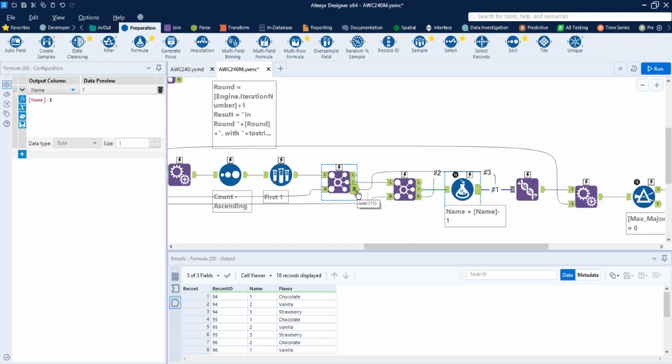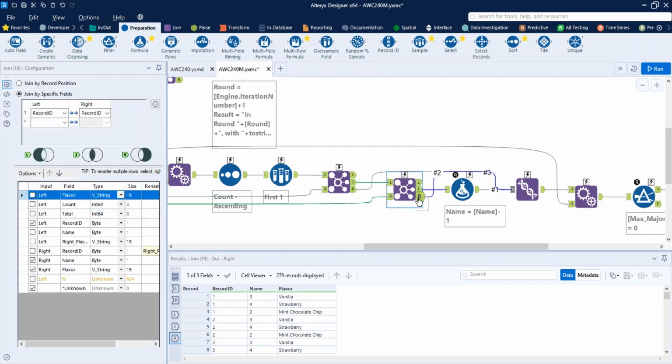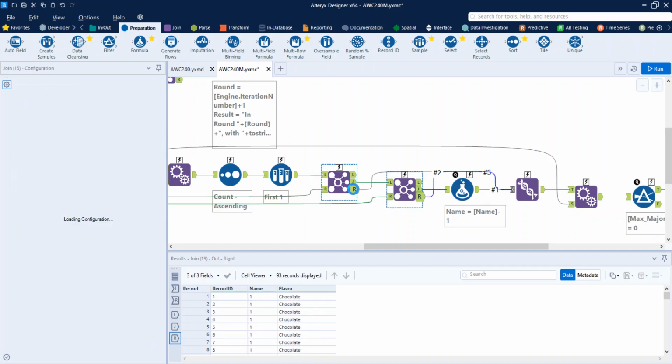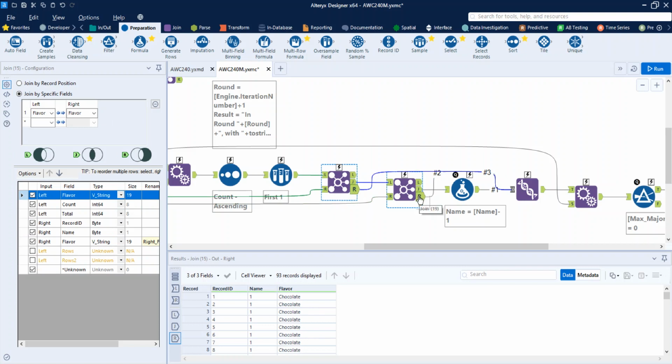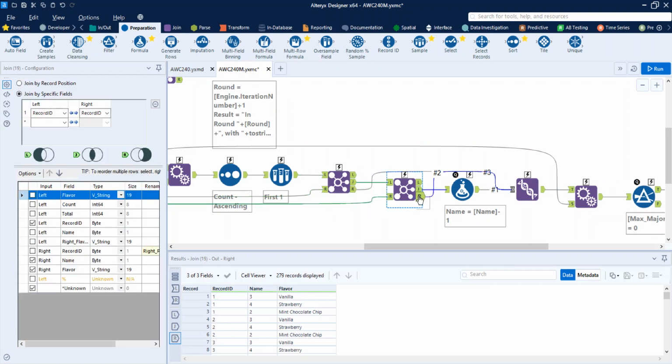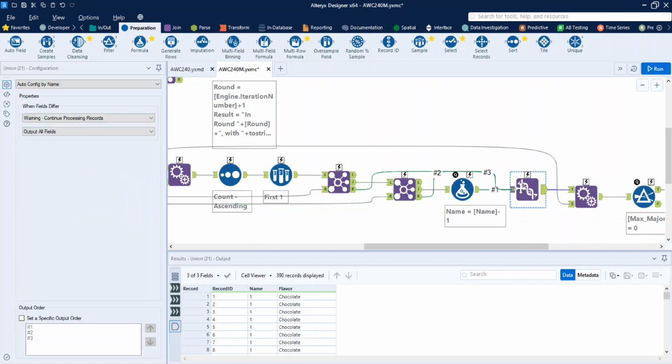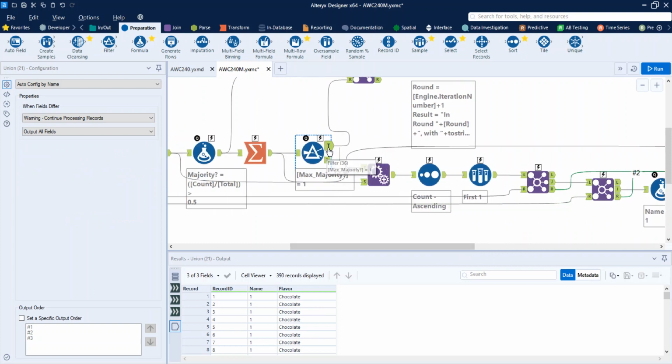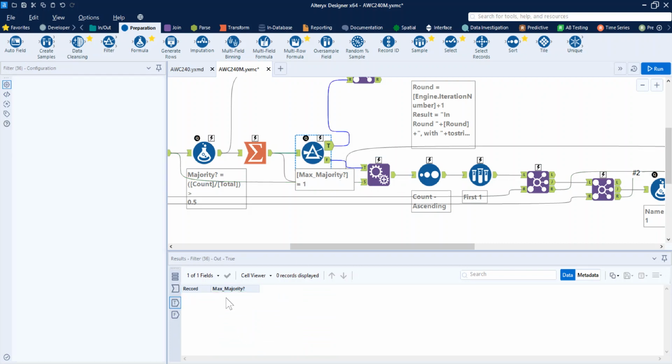But then the issues with the iterative macro were coming from the fact that we are using the right outputs of both these tools as well. So basically, anyone who didn't put Rocky Road first, this is just the second, third, and fourth choices of anyone who didn't put Rocky Road first as well. So we union that all together again. And the reason that this bit was causing issues before was because naturally, once we've got our majority ice cream flavor, then this append here would have no data coming into it. So this would be 0 rows here, just like it is here.